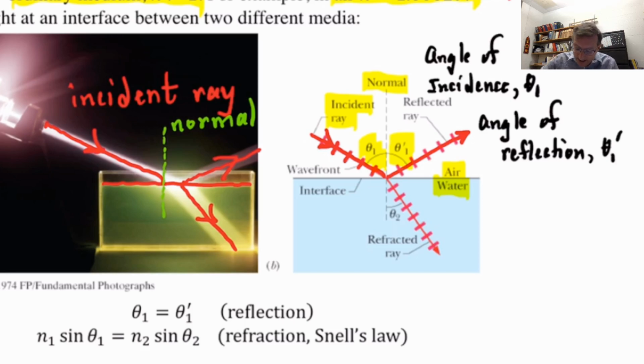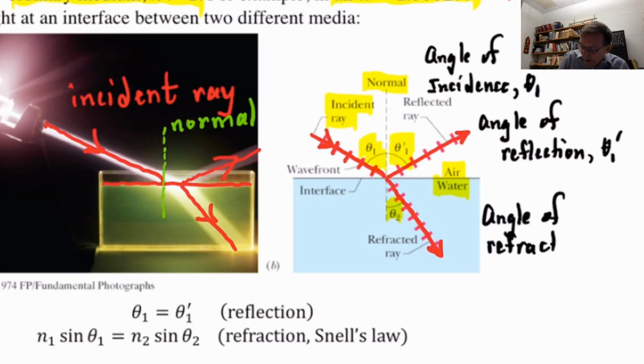And part of the light is refracted or bent into the transparent material and travels that way. And so now we want to measure the angle that that refracted ray makes with the normal. It's measured down here, but it's still relative to that dashed line, the normal. And that's called the angle of refraction. And this picture labels that theta 2, right there.